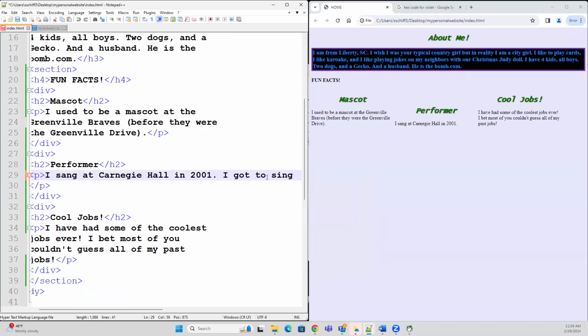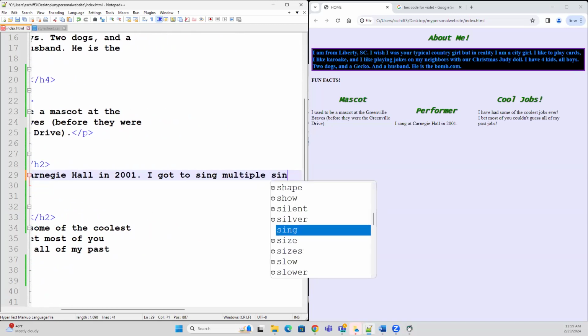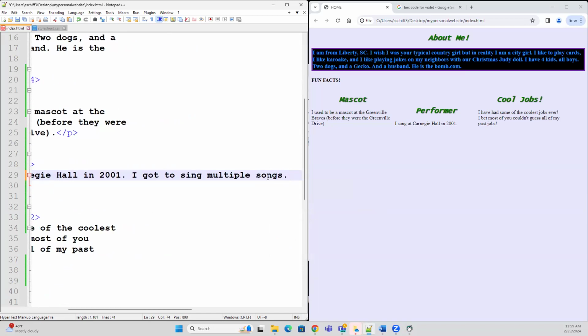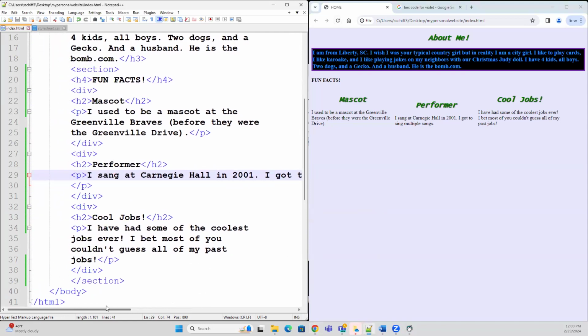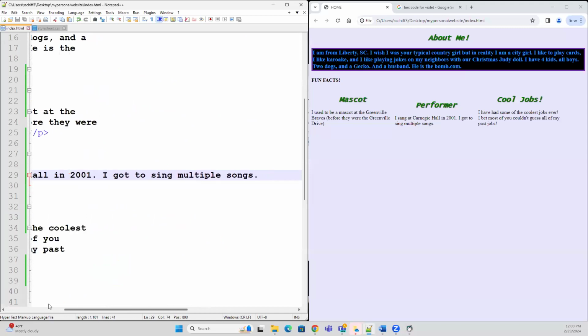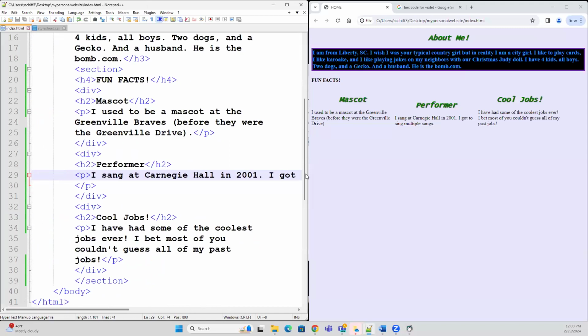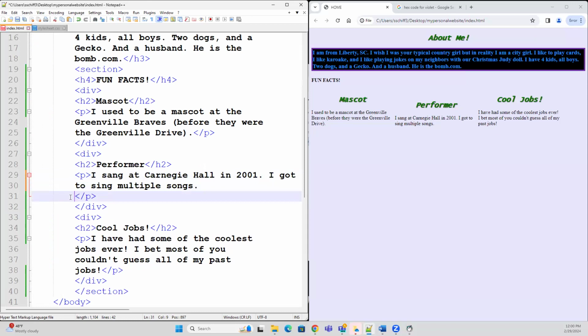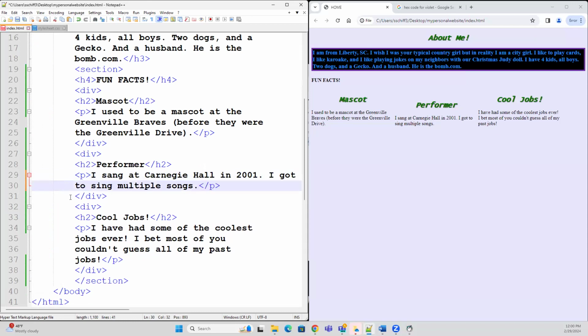Why is it closing for the paragraph on the line below it? The closing for that paragraph is on the line below it. For line 29, you have your /p on the line that needs it. Because the way I had it set up, I was trying to let y'all see how I'm doing it. Technically, I was just trying to make it where y'all could see it all on one page.